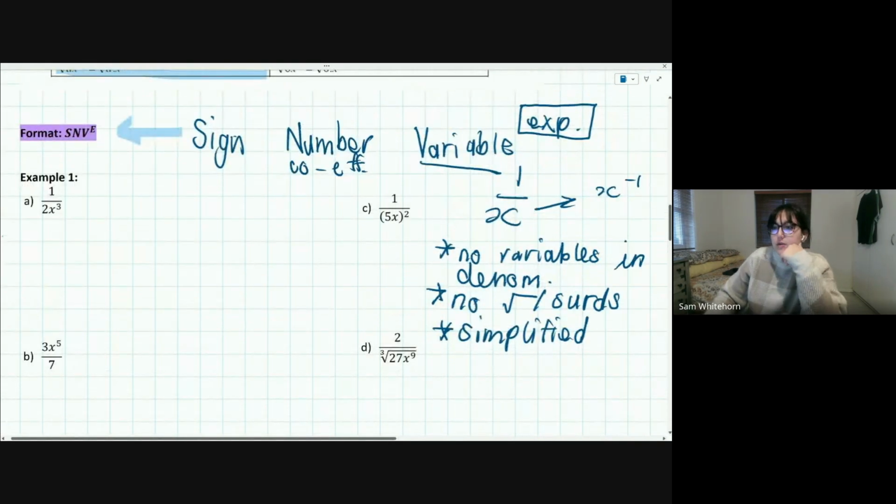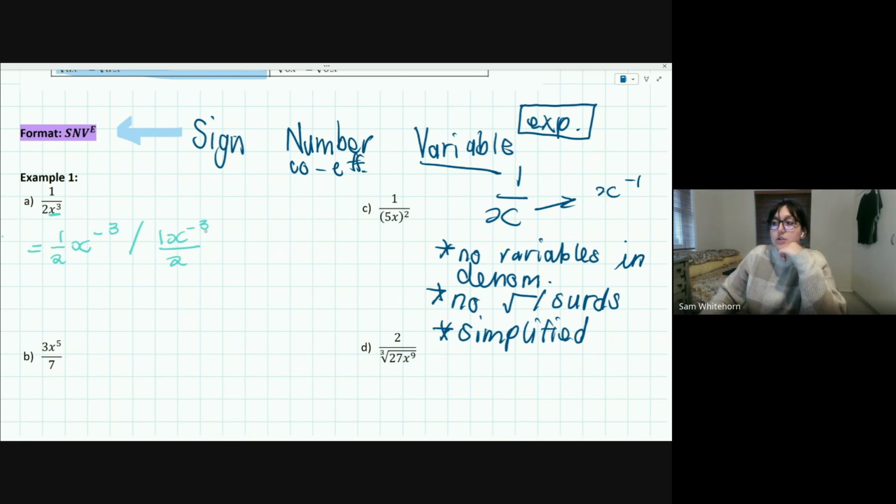Okay, so this first one that we have over here, my issue is this x in the denominator. Now, I have got no issue with the half. Okay, the half is absolutely fine as it is. What I do have an issue with is this x in the denominator. So what I want to do is bring it up into my numerator, but I know that means that I then have an exponent of -3. What I want you to bear in mind is that it is the same thing if you had written 1 x to the power -3 over 2, so if you had written it as a combined numerator and then denominator.